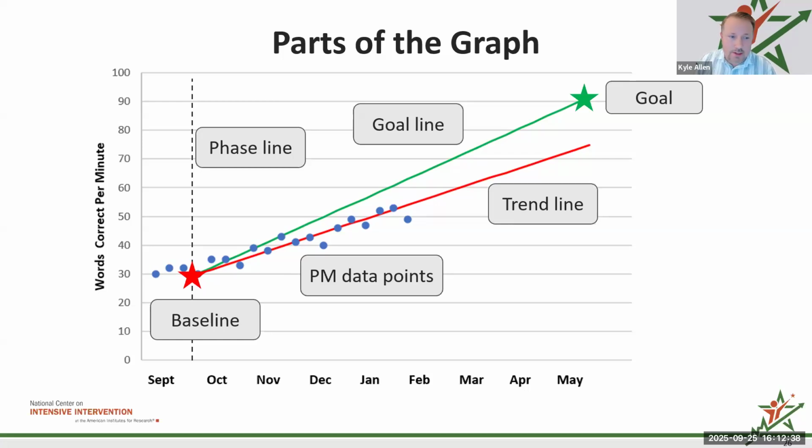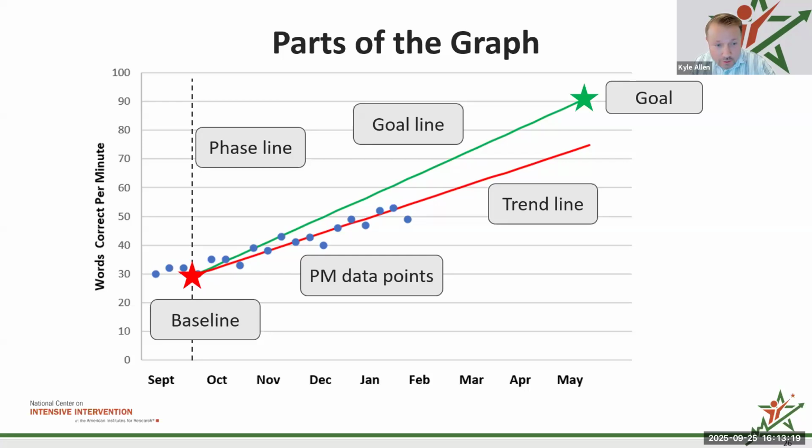Like there's a baseline. We talked about that when we talk about the plan, including that. We also talked about the importance of the goal, right? And you'll notice there's this green line that connects the baseline point and the goal score. And we often call that the goal line at NCII. In my past, I like to call it the aim line. Again, the reason is it's kind of the aim or the trajectory or the rate of improvement that has to be made or is required to get from where you started to where we want you to be, what the goal is, right? So I call that required rate of improvement, right?